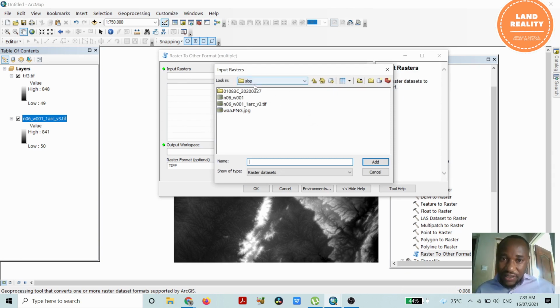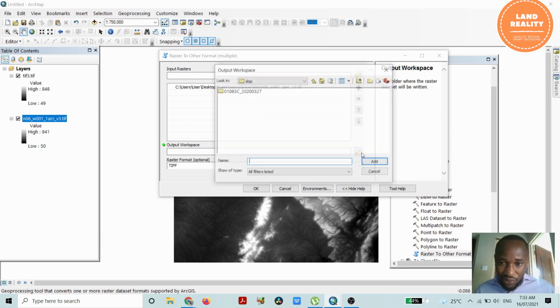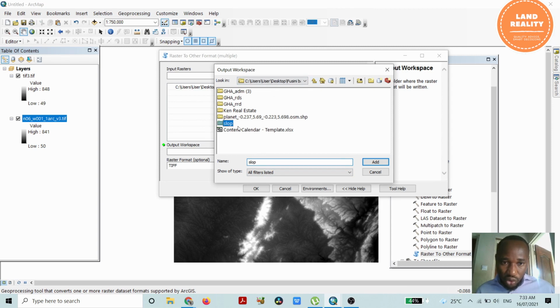So I store my data in slope. And this is my data. You click add, then click on where you want to save it. You can create a folder and save it, and so on, but I want to save it in the slope folder.